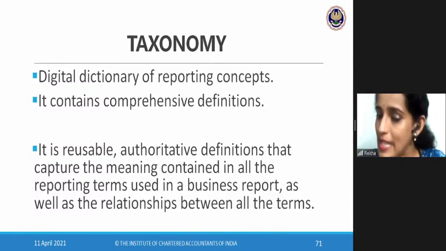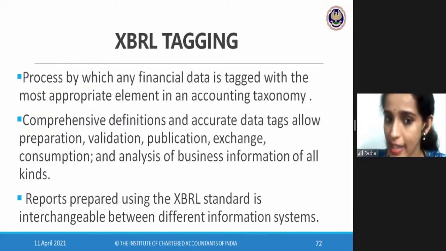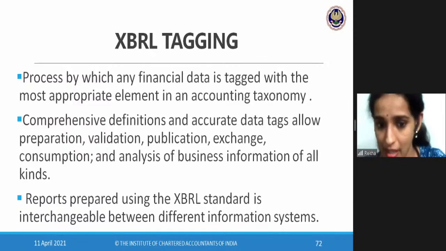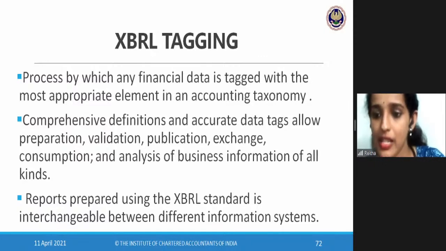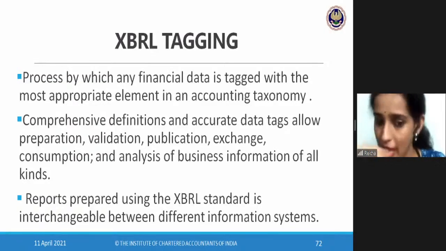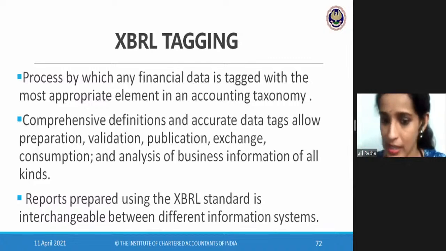So taxonomy is like a dictionary. Whatever terms you are using will all be put under one single head, so it will be defined. All these terms will be defined here under the taxonomy. And in the taxonomy, you can tag it with the correct financial data. Whatever is the amount, whatever is the financial figure, you can tag it to that. Okay.